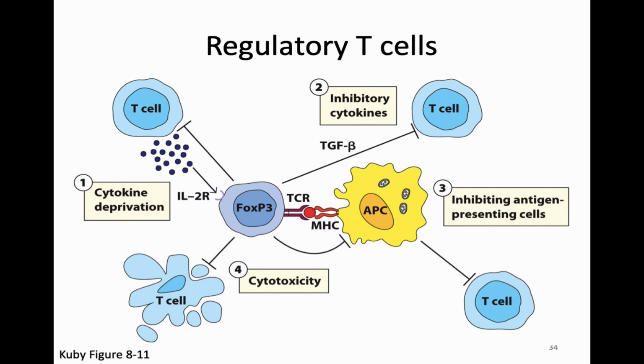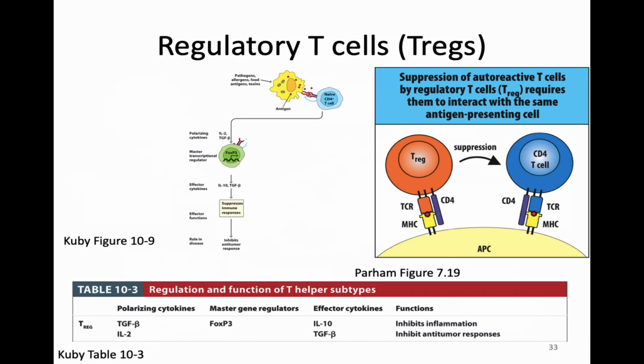Or they may suppress in other ways. I'm going to be mentioning this again in the next lecture because I had run out of time when I originally gave this lecture. But the last thing I want to point out here is that the reason things are a little bit more complicated with regulatory T cells is that we have actually realized that there are two ways that a T cell can become a regulatory T cell. This process of receiving TGF-beta is only one way to make a regulatory T cell, and I'm going to start out the next lecture by telling you about the other way to make a regulatory T cell.